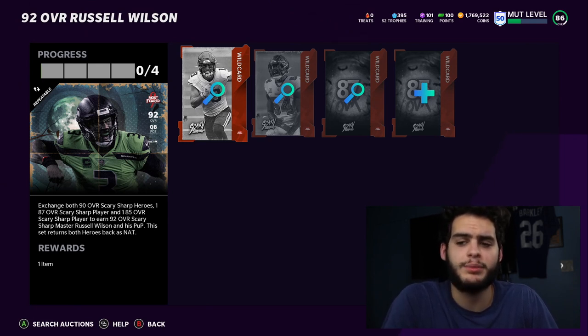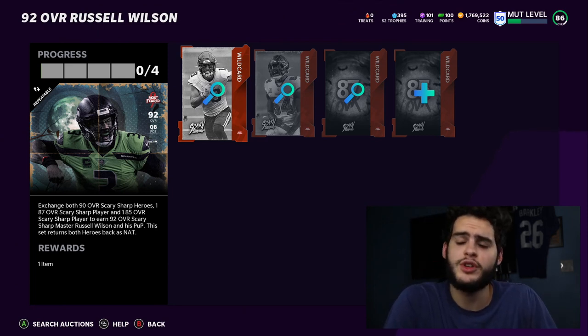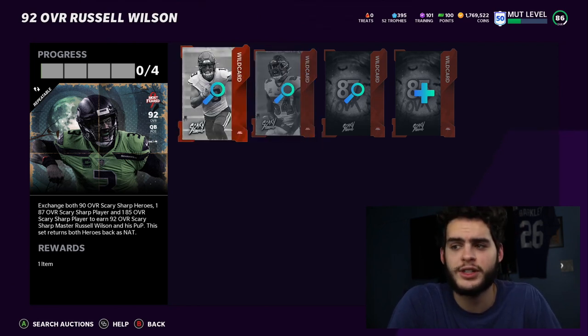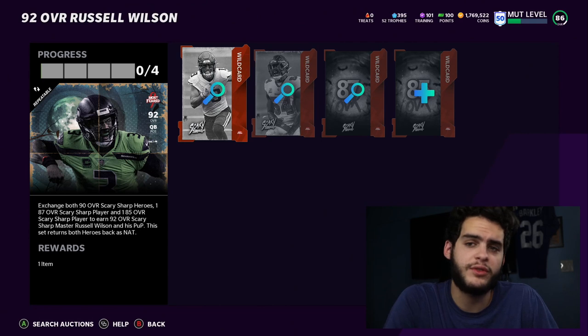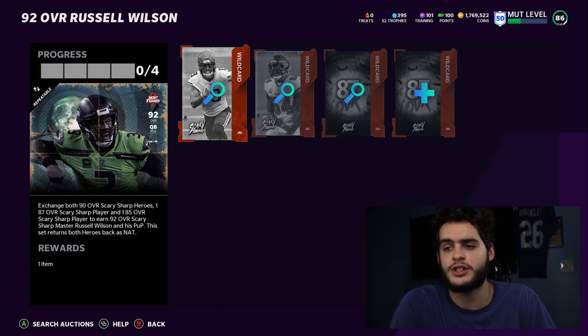I typically use Method 2 depending on the player — for Wilson I haven't decided if I'm going to get rid of Mike Vick yet. For the most part, if you go that route it'll cost you 190K. But Adam Theelin alone is 160K and Lavante David is 150K — so you're getting two players for almost that same combined price, and you're also getting a Wilson on top of it. It's kind of like getting Russell Wilson for free.